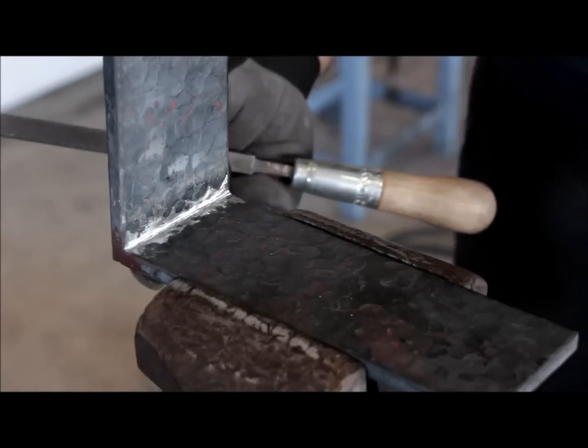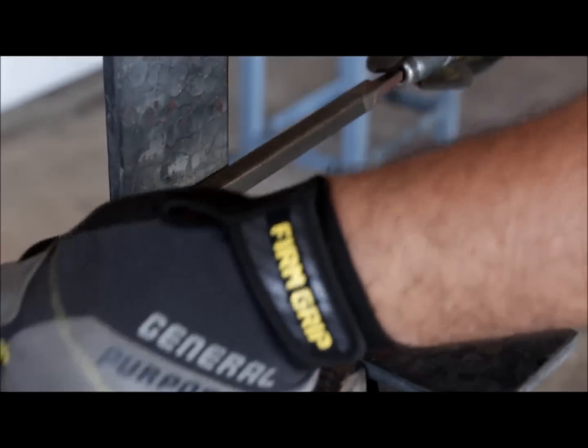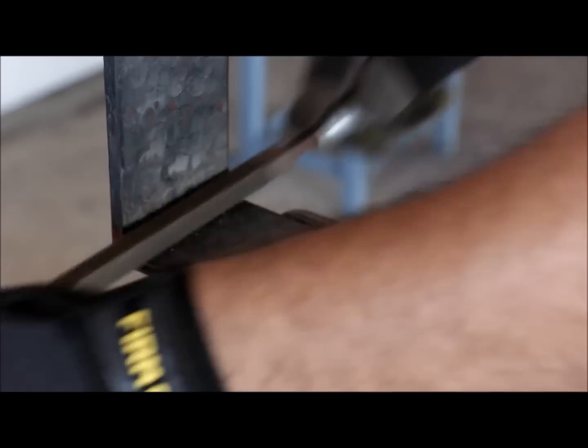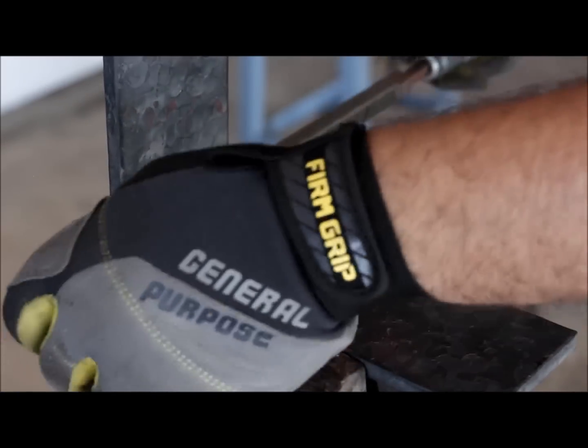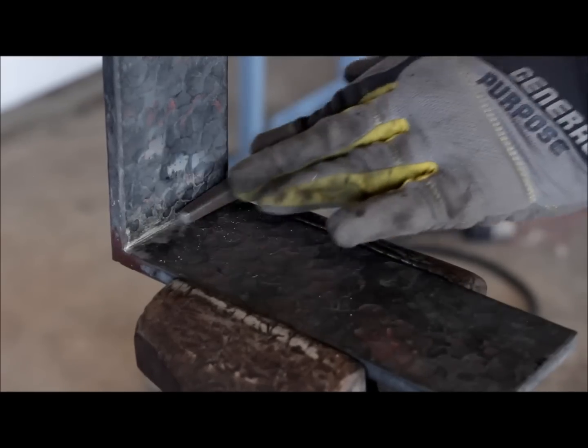I'm going to do the texture on the outside because I had to grind a little bit more surface there. Just slightly to straighten up those lines. I will leave the corners sharp on the corner edges. I'm going to take that off with the hammer.